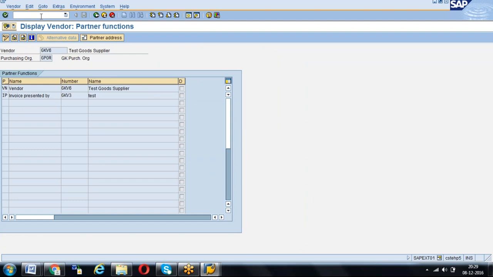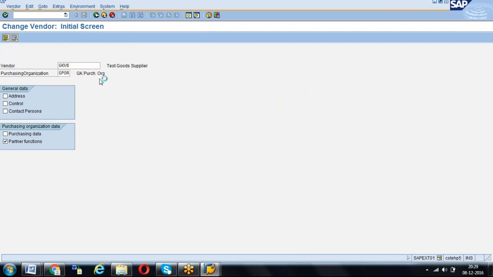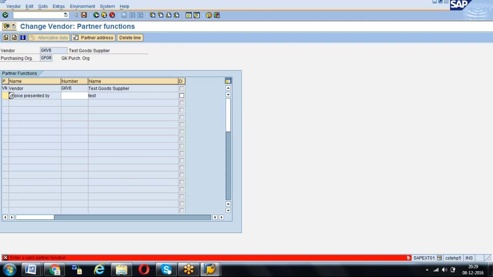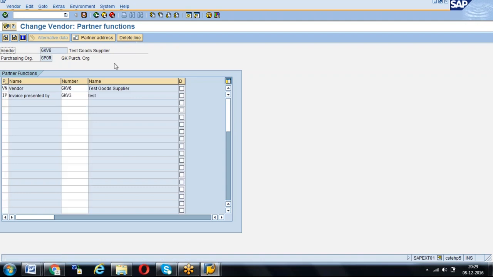I think we'll try to replicate it and see whether it works. I have deleted that invoice party here.